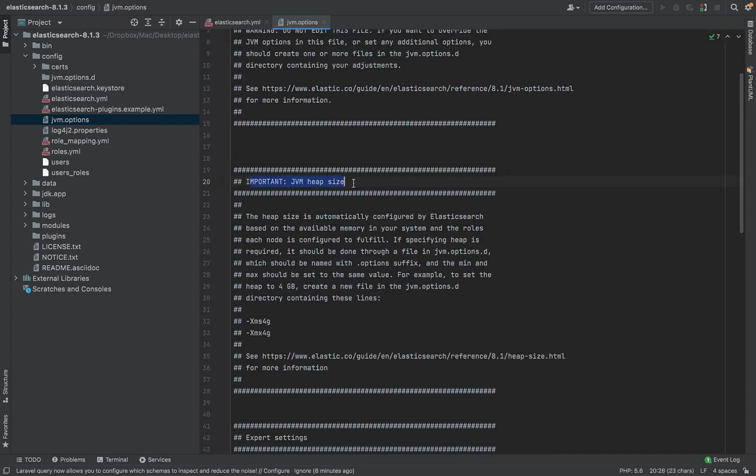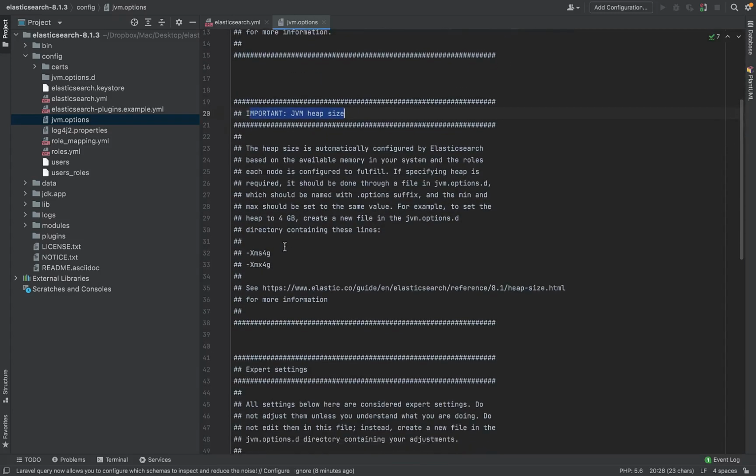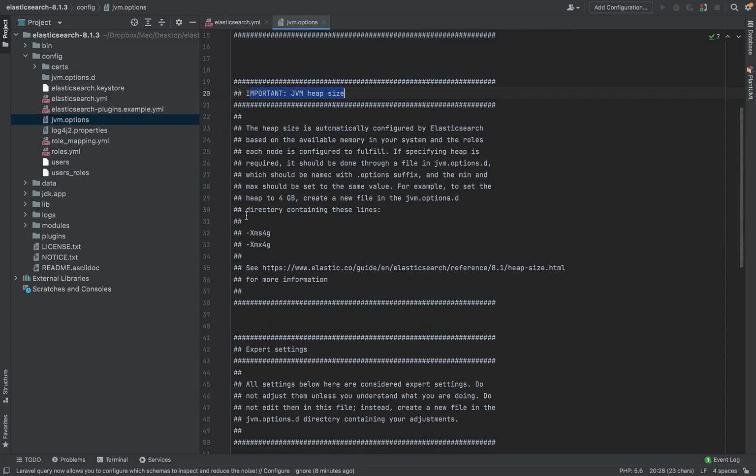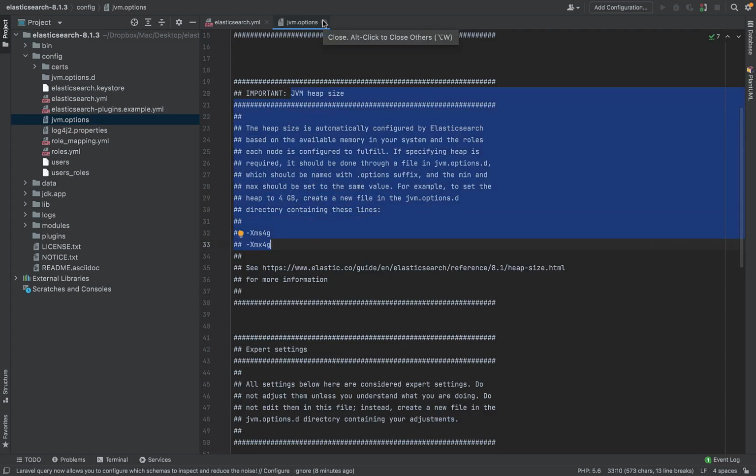Here, under the heap size or memory size for that matter, you can change the base memory, for instance, to 4 gigabytes. But basically, Elasticsearch is using around 1 gigabyte of your RAM on your laptop. But here's an option to change that as well, although I don't think you will need it anytime soon.